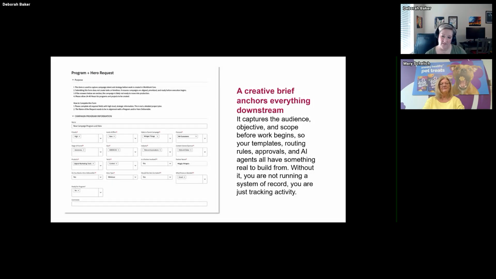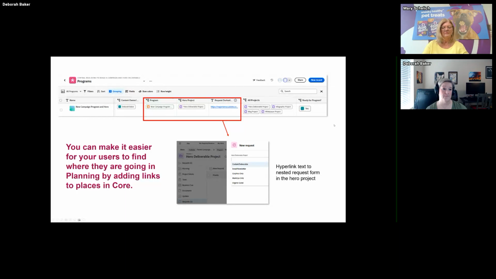Now, some of the stakeholders or campaign managers might not be ready to build yet. They might just want to gather their thoughts or start putting all the information into their operational record before it actually builds and moves into core. And so that's why we made it a form field. We made it a place where they could decide whether or not to trigger on intake, or they could just add it to planning and trigger it later into core. We can talk about that a little bit later.